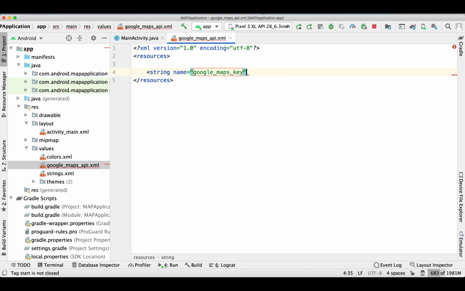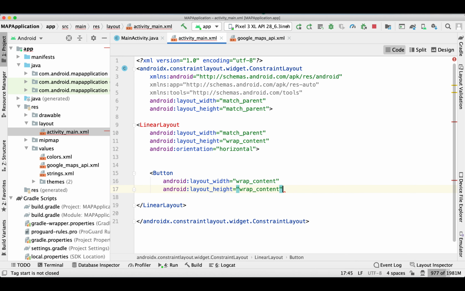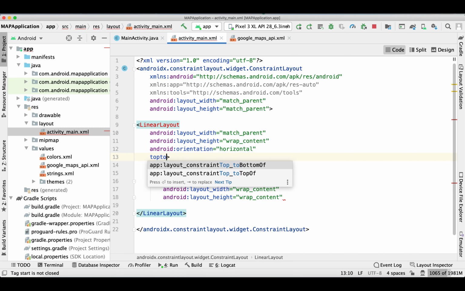That's it for this class. Now let's go and create our layout. So I'm going to add a few buttons which are going to change the map type at runtime, and under that I'm going to add the map fragment.